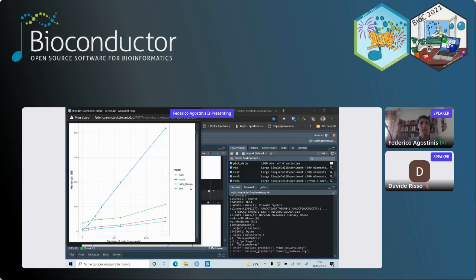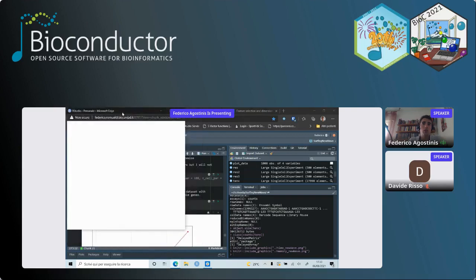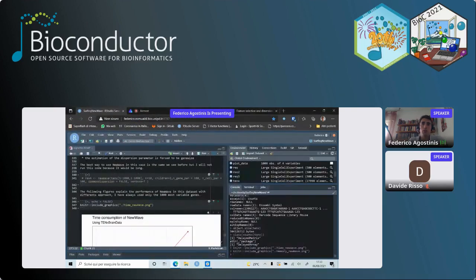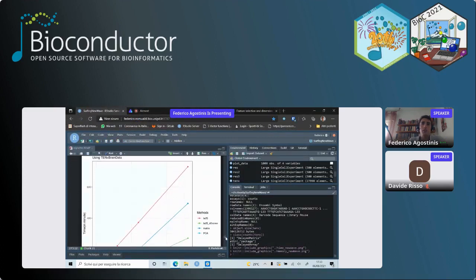It's about 10%. And even if we use 40 cores, there is, yes, an increase in RAM consumption, obviously, but it is still 20% of the RAM consumption of the matrix implementation. So on one hand, using the HDF implementation with 40 cores, we have a decrease of 15% of the time and a decrease of 18% of the RAM consumption. So this is the strength of the delayed array implementation.